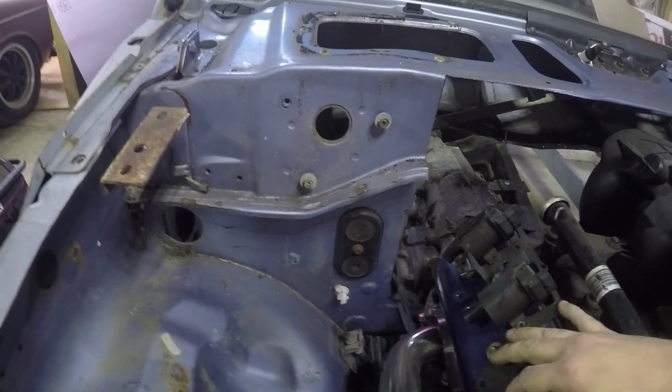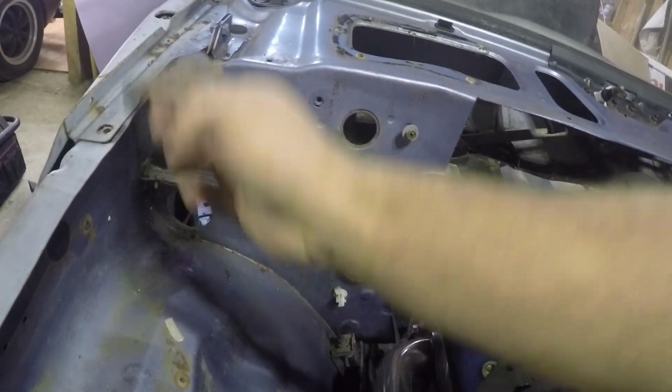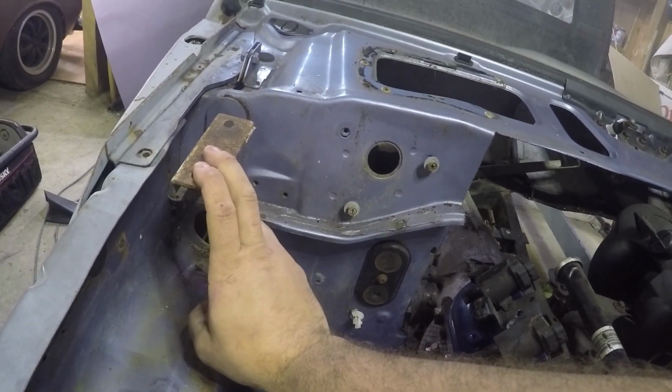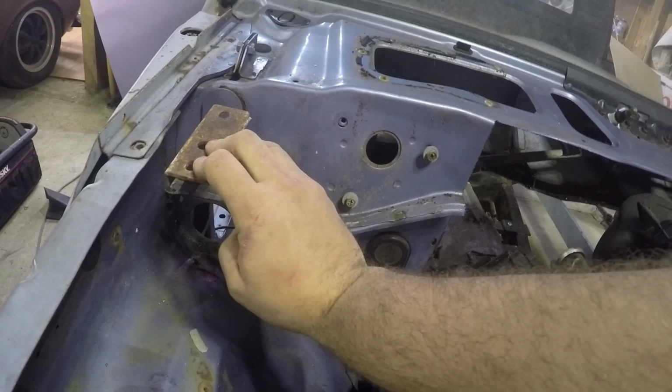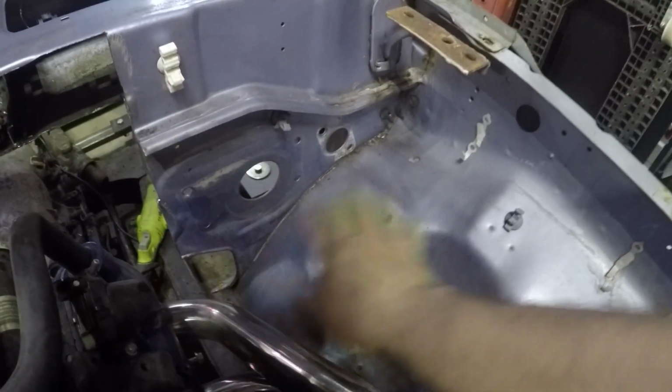Alright, so I've been looking at it, and I think I came up with a solution. What we're gonna do, we're gonna cut the rest of this crap out. I'm just gonna leave this square around these hood latch openings. That way I can maintain my factory hood mounts. All of this is gonna go. All of this is gonna go. Same thing on this side. All this will go. The fender will go. We'll keep this square here.